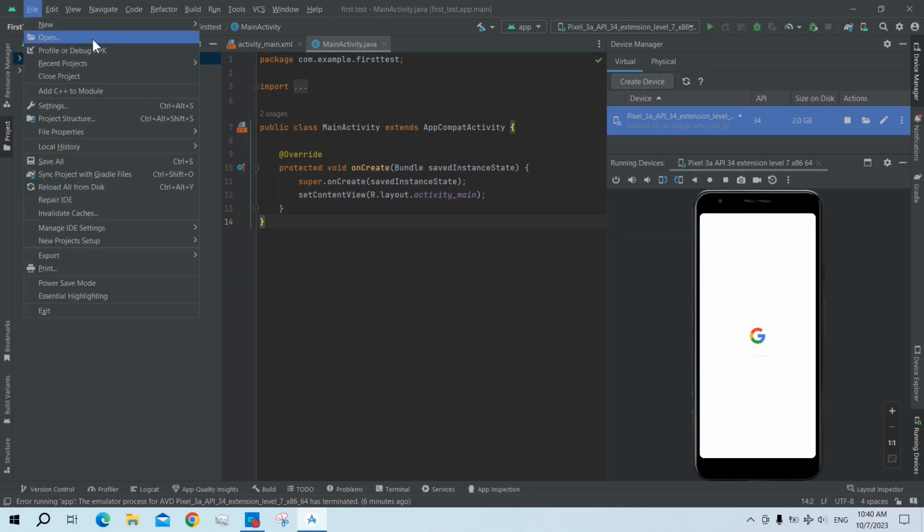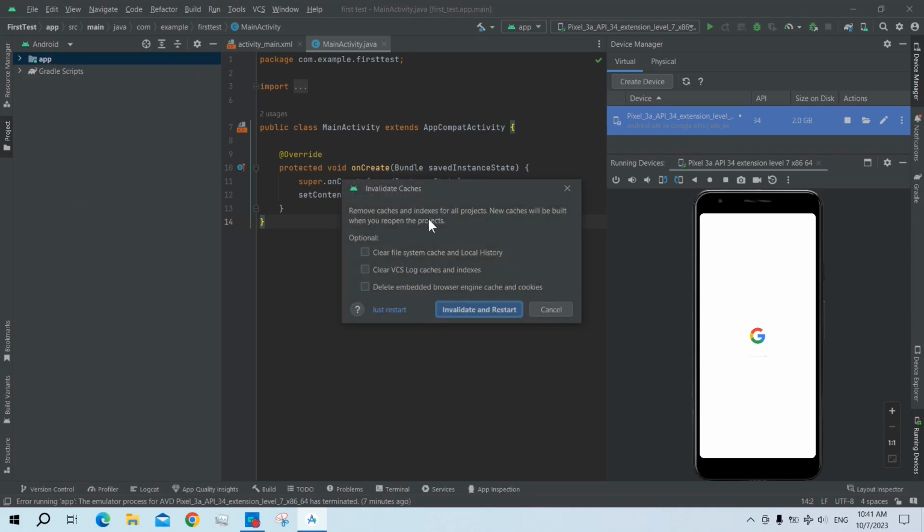In the file, you can open a project, you can close your project, you can see the recent projects, and very important, invalidate caches. In case you see many errors in your project and it behaves unexpectedly, you can come here and then click on invalidate caches.